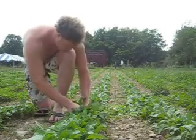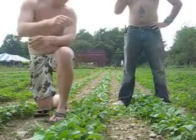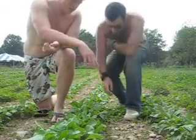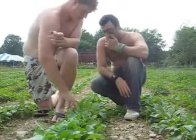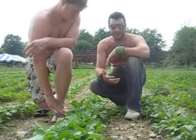Hey Green, what are you doing? I'm over here thinning out these radishes. You're thinning out radishes? Yes, I am. The variety we're thinning today is an Easter egg radish. Well, why would you ever need to thin out a radish?